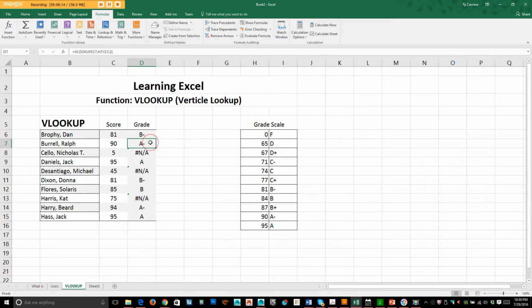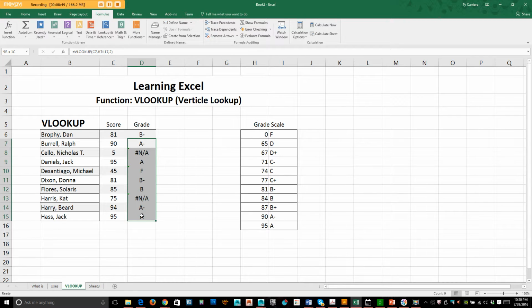Now if I double click on this one, you want to notice something. My red box has shifted. It's no longer up at the top. And if I press enter and let's go down to this one, now it's way down here. Now I can just manually adjust all of these, right? And then that'll fix it, but once again, I'm trying to save time. I don't want to do that. Now that's working, but I don't want to do that for every single one of these. So what I'm going to do is fix this original function so that I don't have to do all of that.